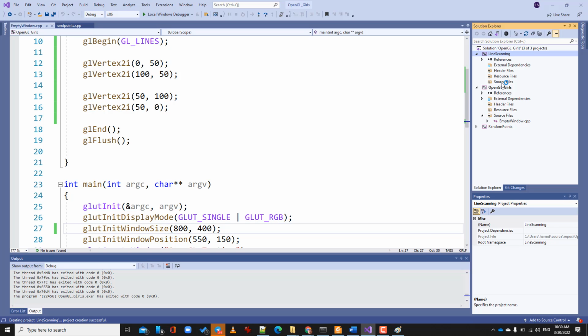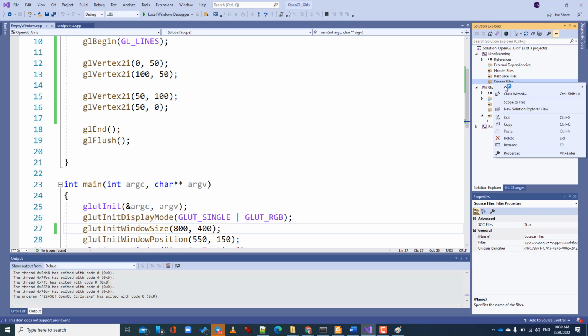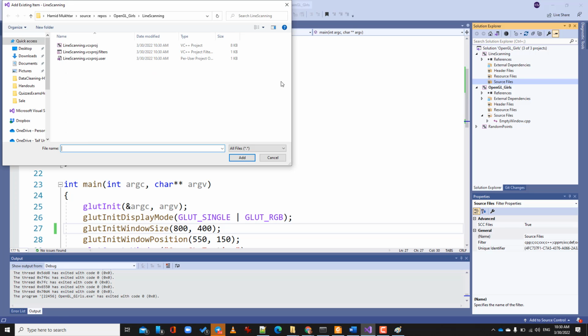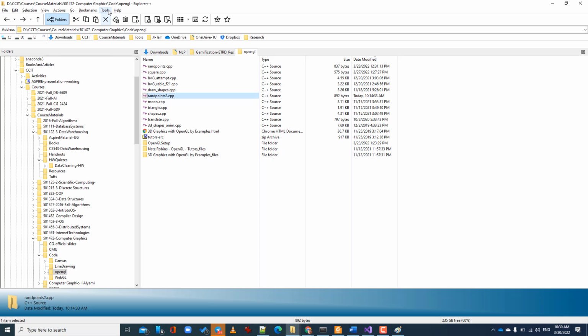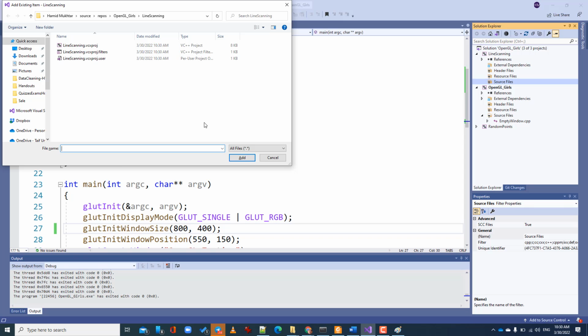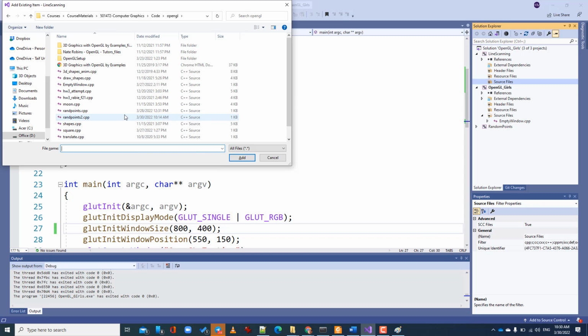In the line scanning project, I will add a source file, an existing one, and I give it this path. The name is, let me change it, this is not random points, it's line scanning.